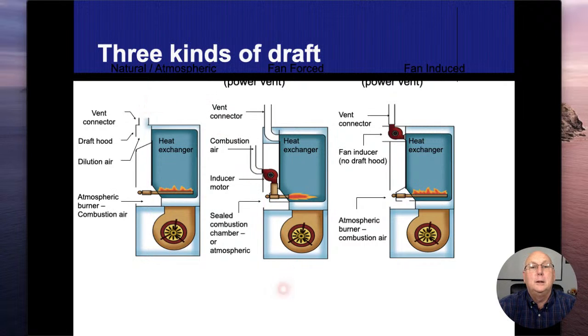This second one here is a forced draft. Now we have the same fan that's there. Now that fan is taking air, so our combustion air is coming from the outside. This is going to be under a negative pressure here. And then I'm blowing air into the heat exchanger. So I'm forcing my draft into the heat exchanger. Now I'm going to have a positive pressure inside this heat exchanger.